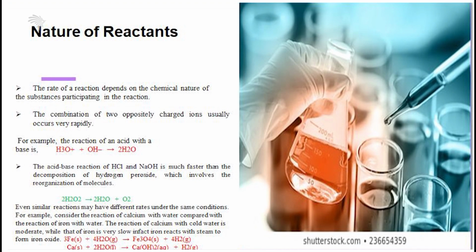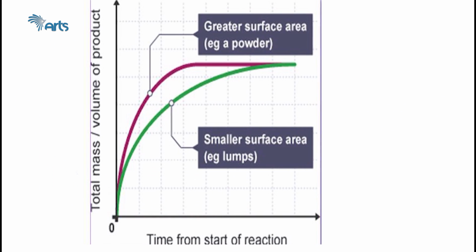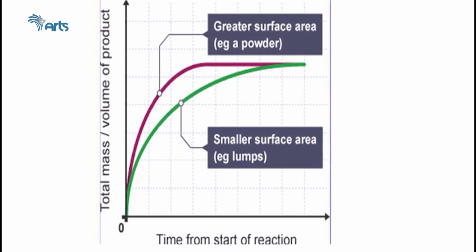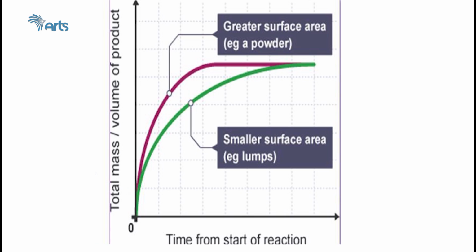Well, the second factor is called surface area. How does surface area affect the rates of chemical reactions? Well, let's have a look at it. Surface area affects largely the rates of heterogeneous reactions. What do we mean when we say heterogeneous reactions? Reactions involving reactants existing in different states. So remember, surface area has a direct connection with heterogeneous reactions, but on the contrary, it has very little or no influence on the rate of a homogeneous reaction.